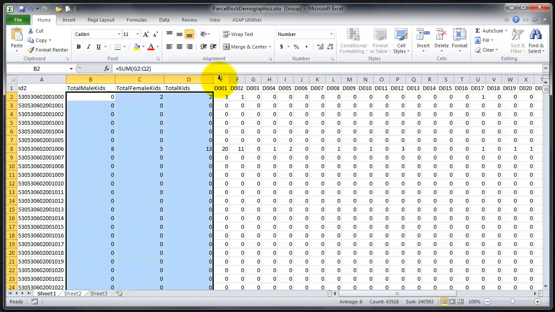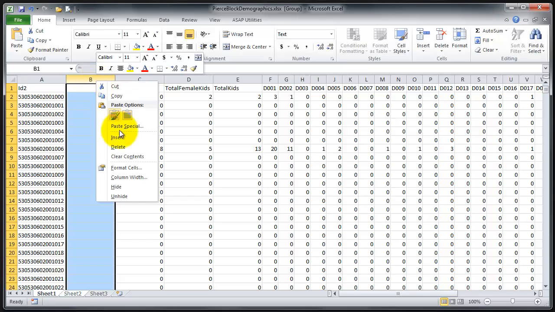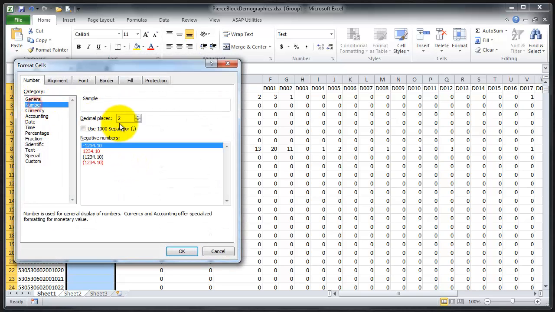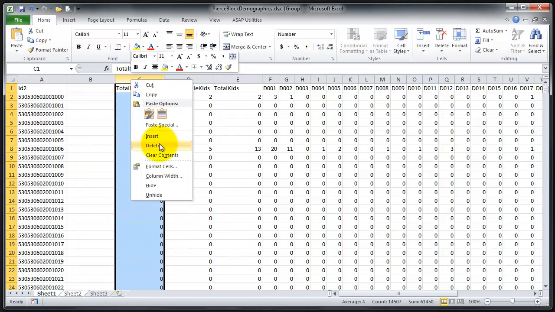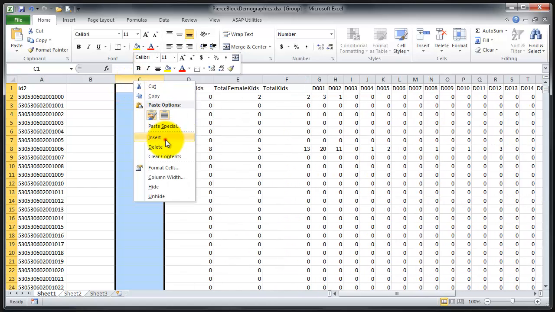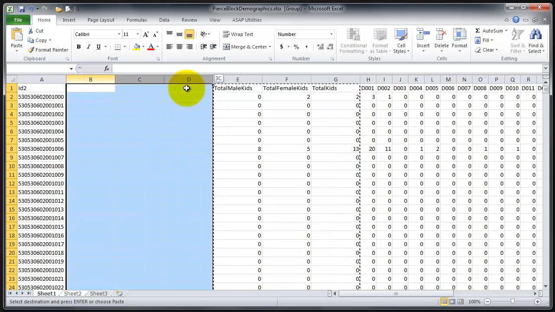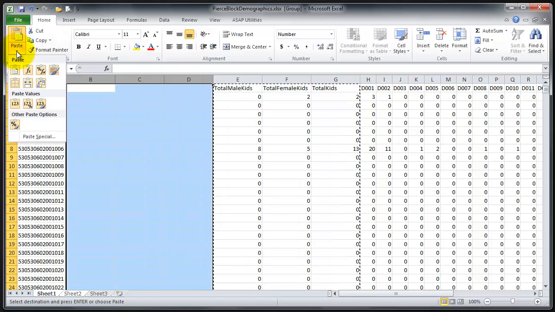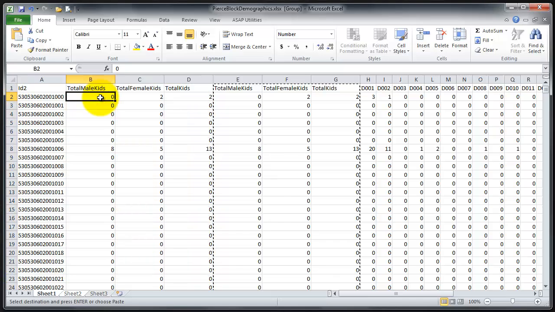The next thing I'm going to do is insert another column, and I'm going to immediately, learning my lesson, change that to number with zero decimal places and say OK, and then insert one next to it and insert another. From here, I'm going to highlight E, F, and G and press Control C for copy. I'll go back to B, C, and D, go to paste, and paste values, one of these. I'll just choose this one, and now if I click in the cell, I get a zero, whereas over here, I have the formula.